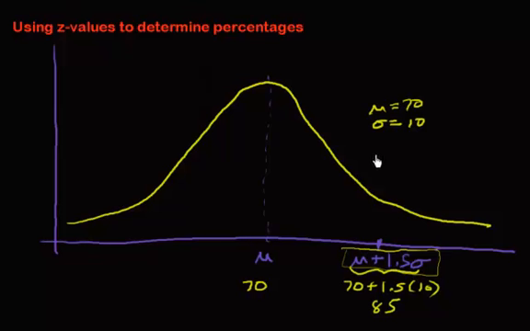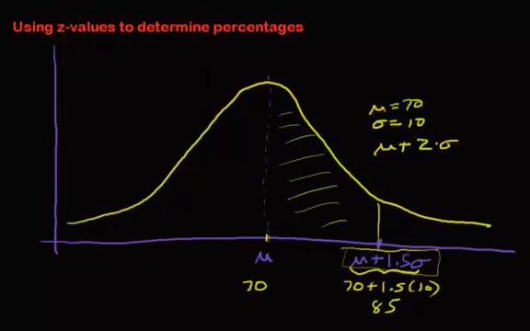So let me write this expression up here. It's mu plus z times sigma, because the number in front of sigma is going to tell you how many standard deviations you're going away. So here's our example. I want to know what percentage is between 70 and 1.5 standard deviations away.